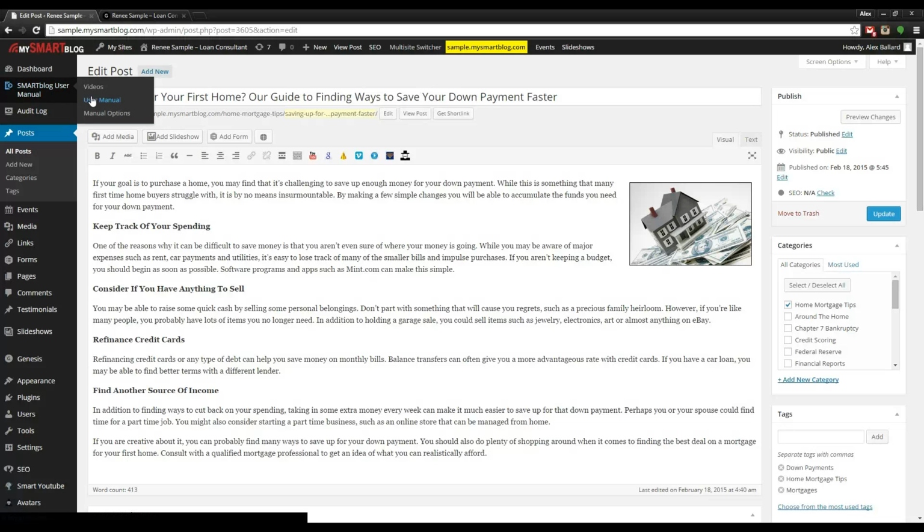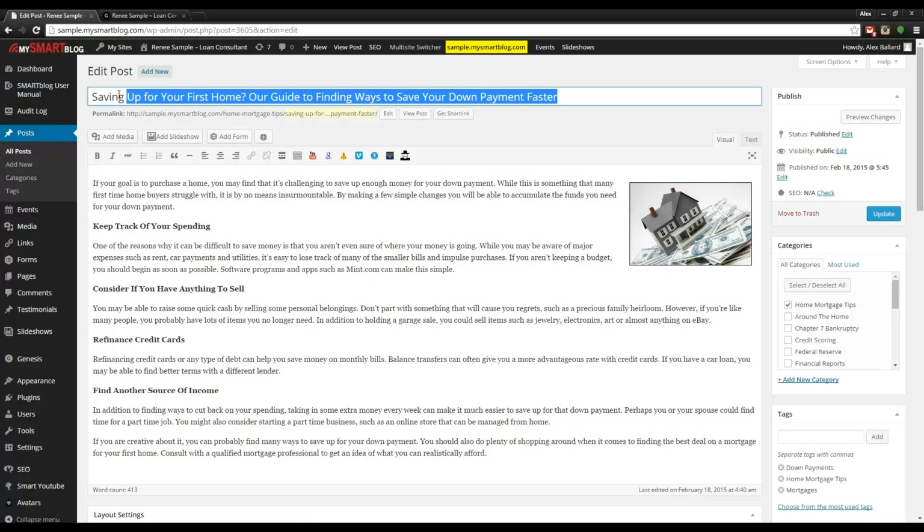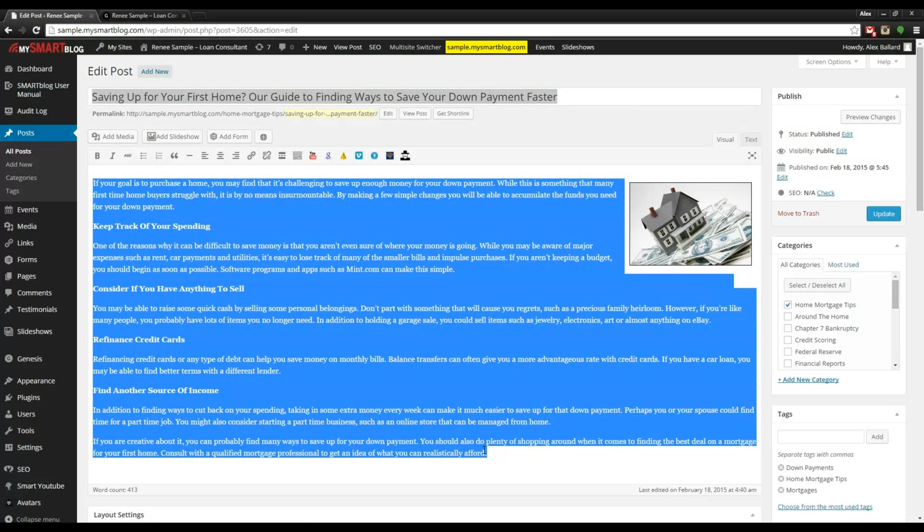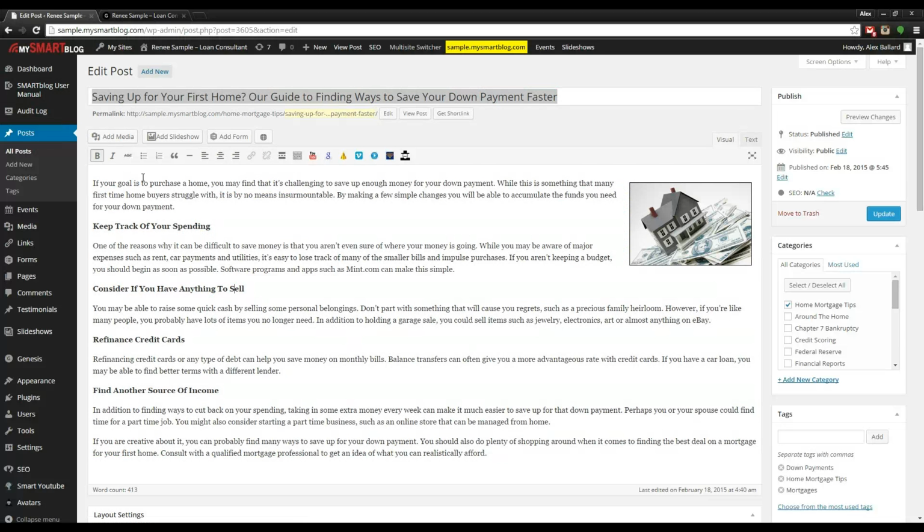So you see up here at the top, we have the title. This is the title of the post. And then down here in this main content area, this is the full article. This is everything else, the full article, the pictures, everything. Anything you would need to add, it's very similar to any standard Word editor, Microsoft Word, anything you might use already. You have all the same tools. If you look up here at your toolbar, you've got a lot of the same things you would need in any standard Word editor. Type whatever you need to, add any images you need to, video links, any changes at all.